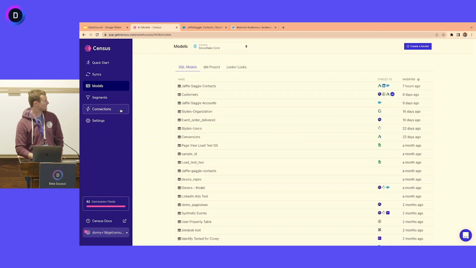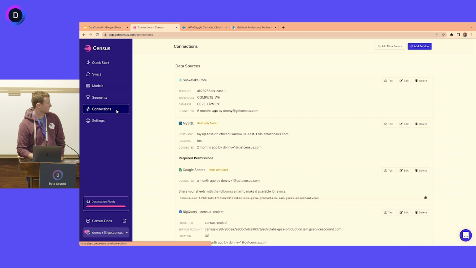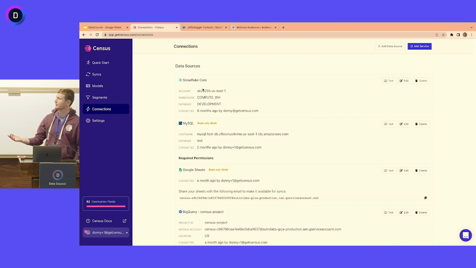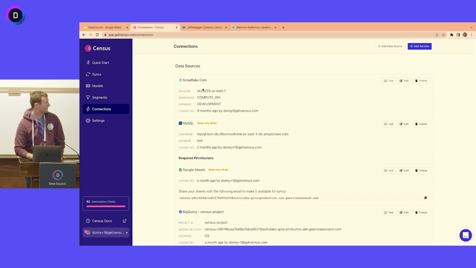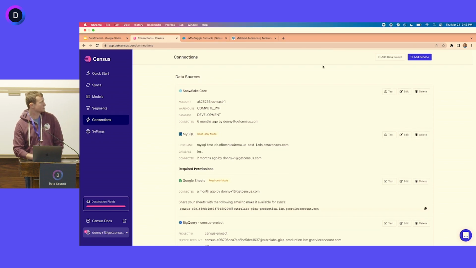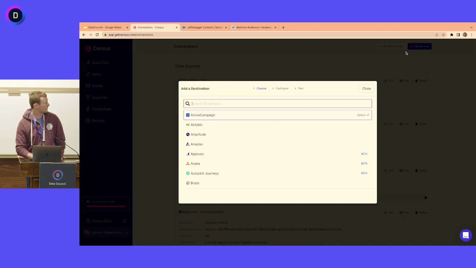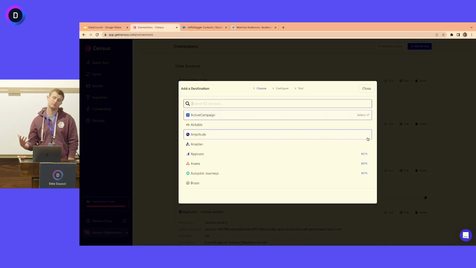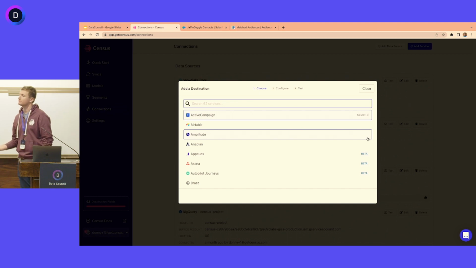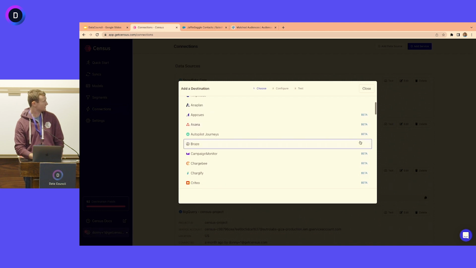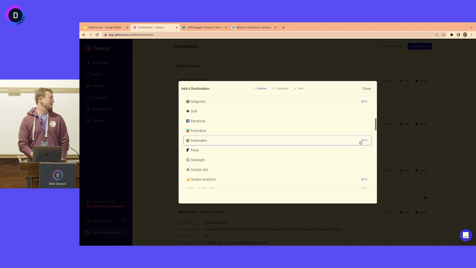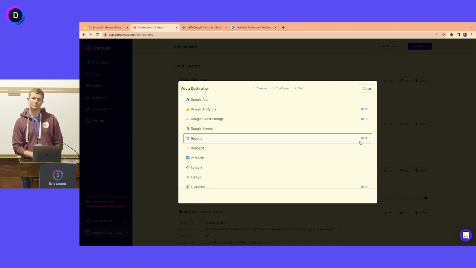At a high level, we have a couple of different components here. This is the connections tab, where you'll connect your data source. In terms of the connectivity pillar we talked about, we want to be able to support all the different business apps you'd want to use. We can scroll down and take a look at some of these, but the two we want to talk about today are Salesforce and LinkedIn Ads.